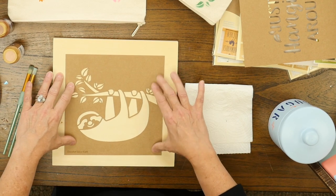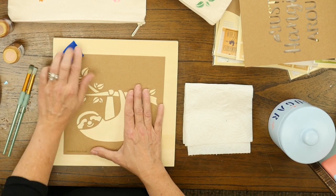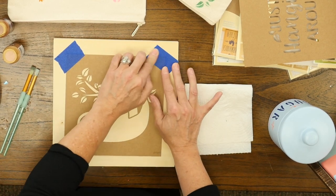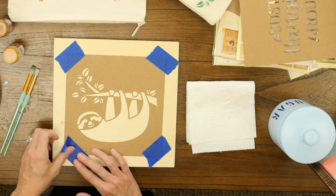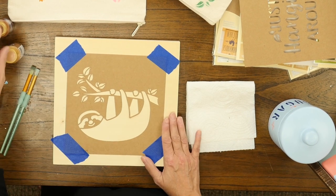So I'm going to position him, and then I'm going to use just some painter's tape to tape my corners down. Some people use a spray adhesive. I like the painter's tape because when you remove it, it doesn't leave any debris or any gunk. So once you have that all taped down, you're going to get out your paint.